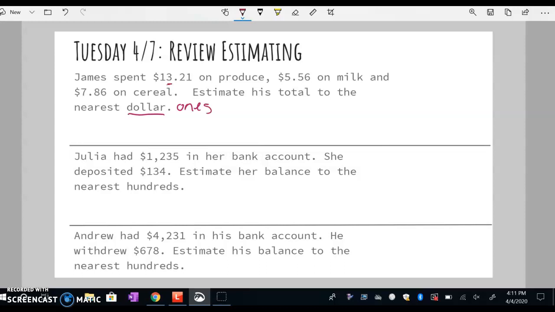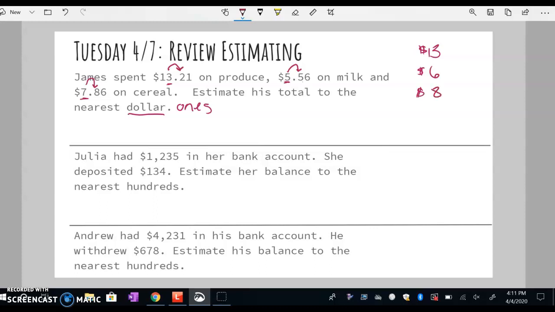So I'm going to round this to the ones place. If I look next door, I know that 4 below, let it go, means I'm going to leave the 3 alone. So this number is closest to $13. If I look at the next example, I'm going to round it to the nearest ones place. If I look next door, 5 or above, give it a shove, means this is going to be closest to $6. And if I round my last dollar amount to the nearest ones place, look next door, again, 5 or above, give it a shove. I'm going to shove this up to an 8.